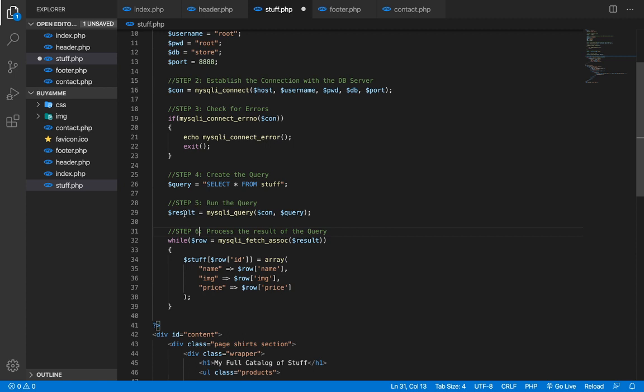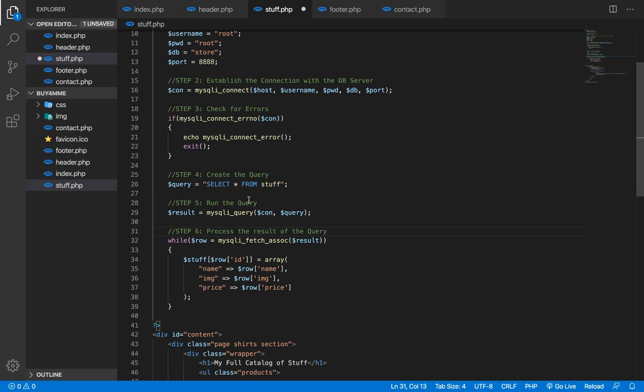Now the value of this result variable differs based on the type of query you execute. Here we are executing a select query, right? In a select query, we receive a table. We do not receive the complete table; we receive a pointer to the table. But this pointer allows us to receive one row at a time. Since we are receiving one row at a time, we cannot use the for loop. So in this case, we have to use a different loop.